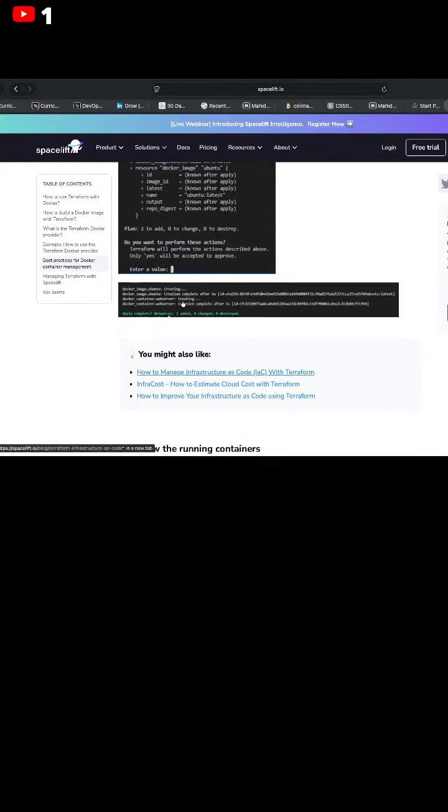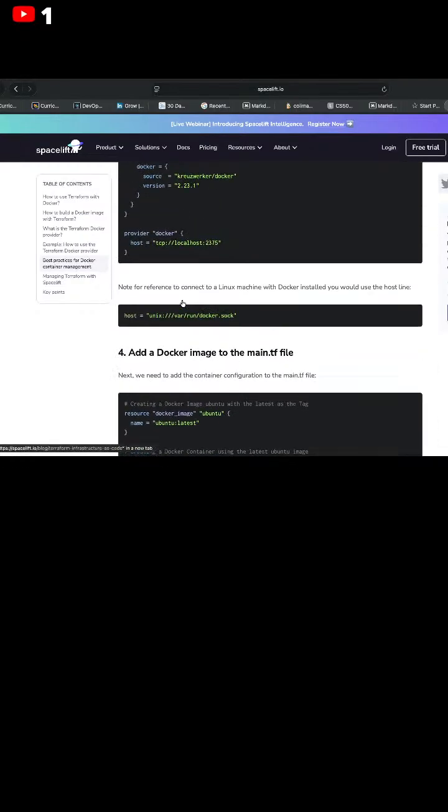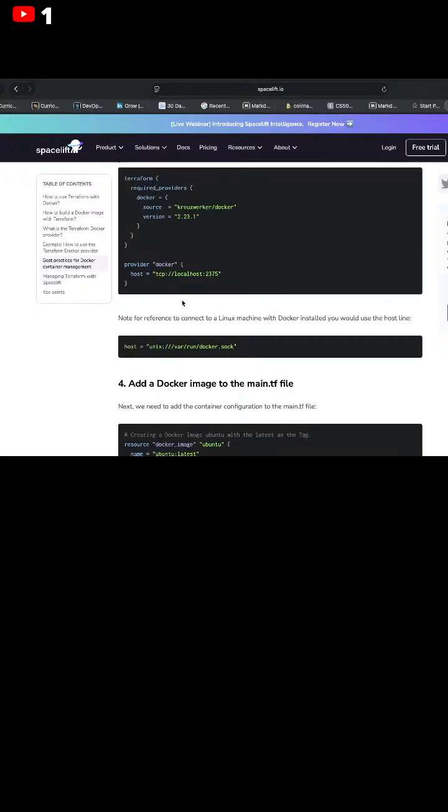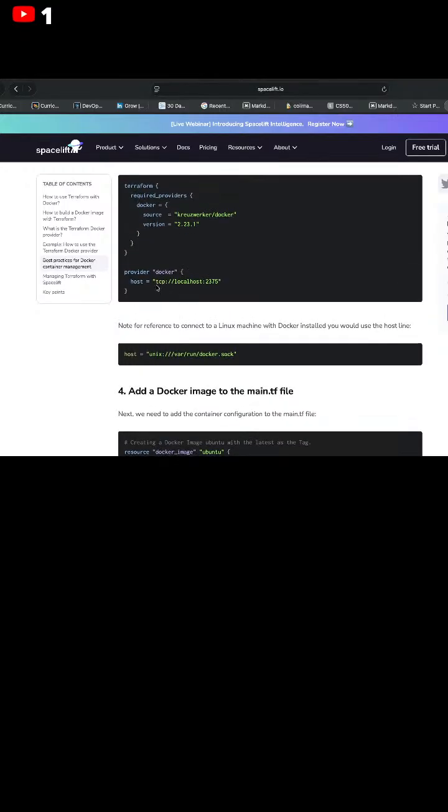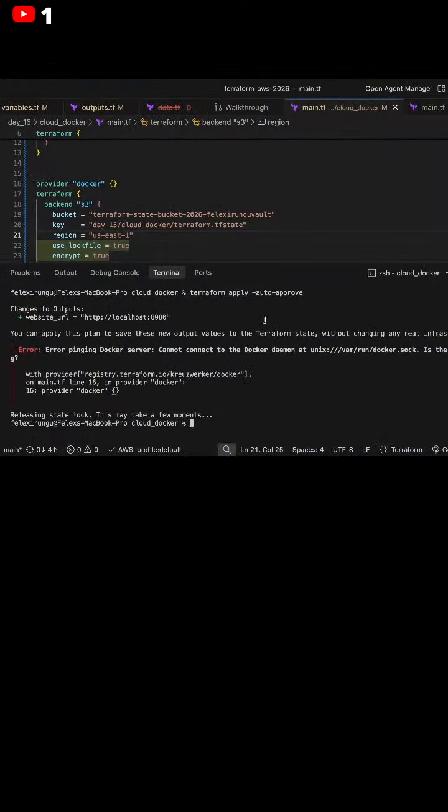I think I missed something. I think we're supposed to add this. So let's use AI to solve this.